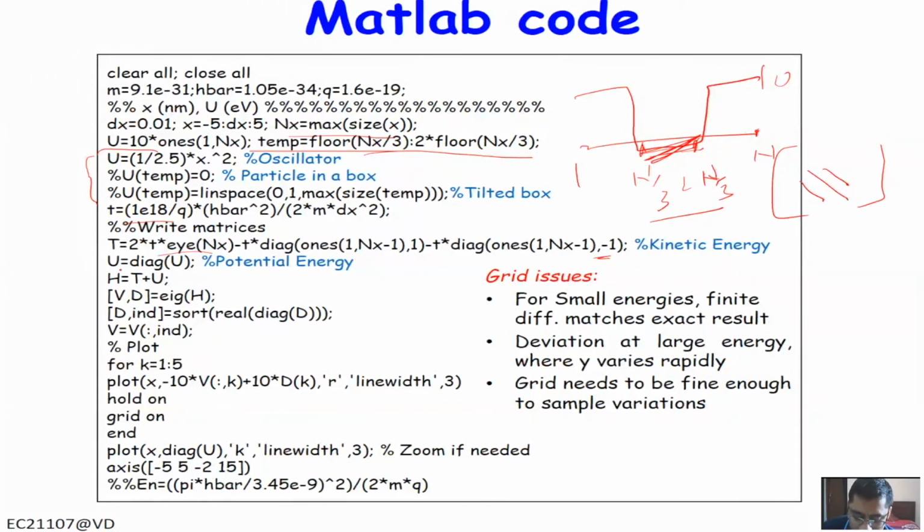Then u is again a diagonal element, where all the diagonal elements are the potentials u, right? Then your H matrix is T plus U. Then you get those eigenvalues. Then you can plot it, right? So that you can see the plot here. As an axis, you can strip from -5 to 5, so that you get the wave function only in this range, -5 to 5.